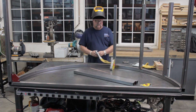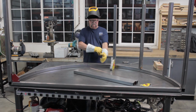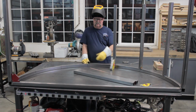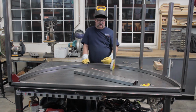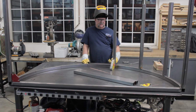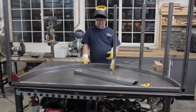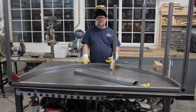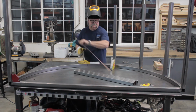Alright guys, this has taken an incredible long time to do. What's happening is the tube bender, when they made the radius on this 1.5 inch tubing, when it goes through the bender, it cups the material right here. So these legs aren't fitting perfectly flat on here, and I'm having a hell of a time trying to get everything plumb and straight. But anyways, what we're probably going to end up doing is just tacking these last 4 legs on right here, and then we'll pick it up in part 2, and let's get after it and see if I can get these things put on here. All right.